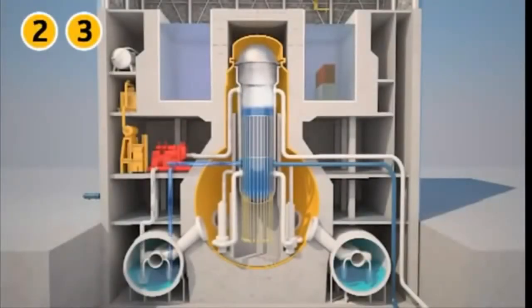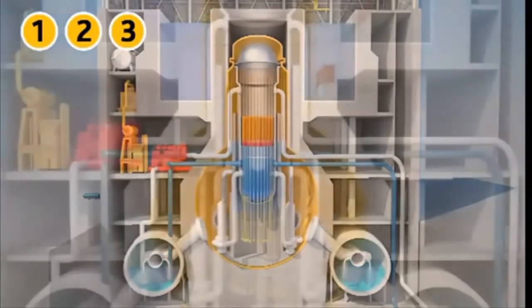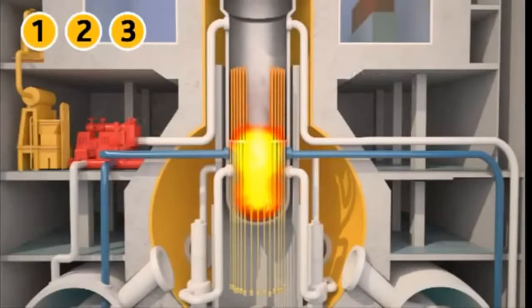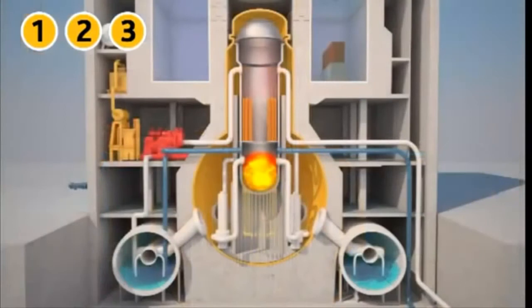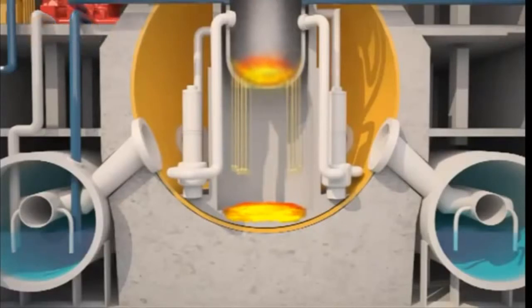On units 2 and 3, the batteries were still operational, operating some of the valves. The turbine-driven pumps ran for nearly 24 hours and then stopped. The cores were no longer cooled. The meltdown scenario is almost the same in all three reactors — only the dates change. The water in the reactor vessel evaporated and the fuel became uncovered. Heated up to a temperature of 2,300 degrees Celsius, the fuel melted and mixed with structural materials to form a magma called corium. The corium flowed down to the bottom of the reactor vessel and, according to Japanese officials, pierced the reactor vessel before falling on the concrete base mat inside the containment. What quantity of corium fell, how deep it eroded the concrete, and whether it pierced the steel liner remain unknown even today.